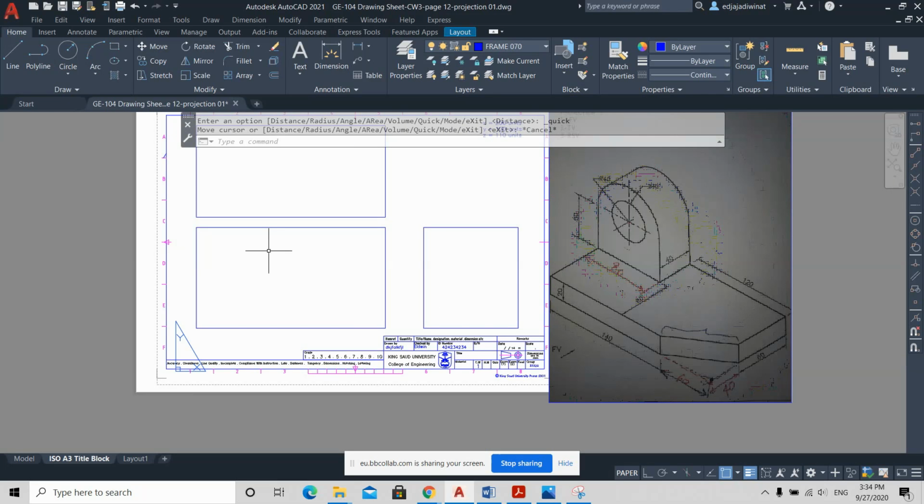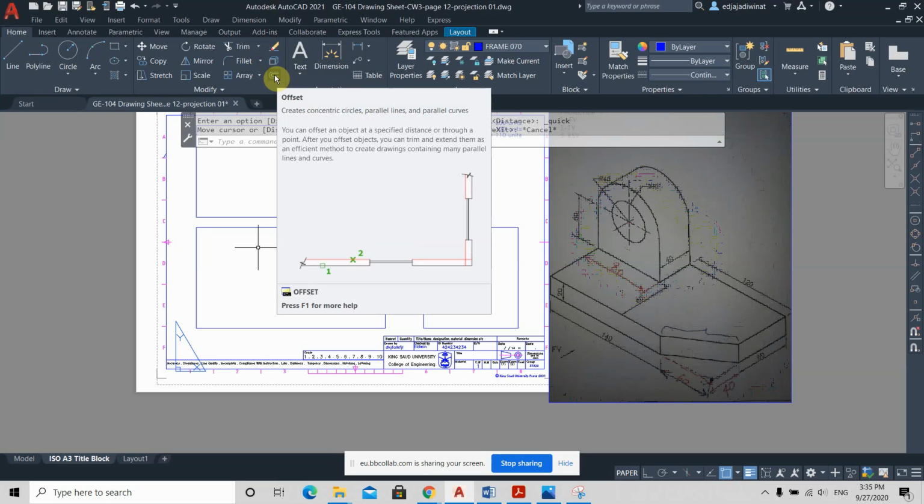Remember, offset is copying a line to be parallel to the original. So this is the offset command.